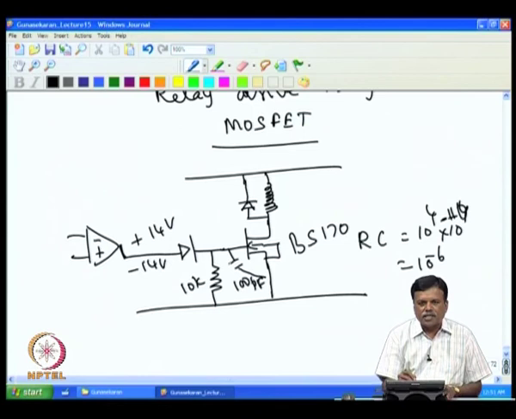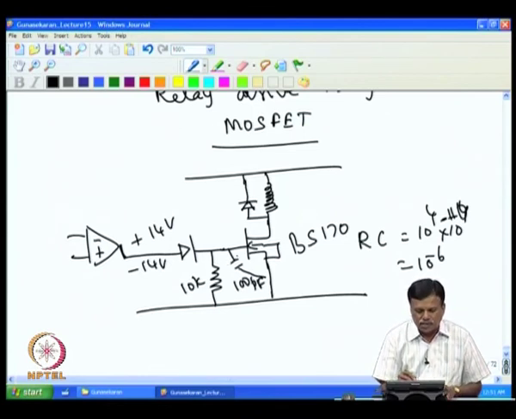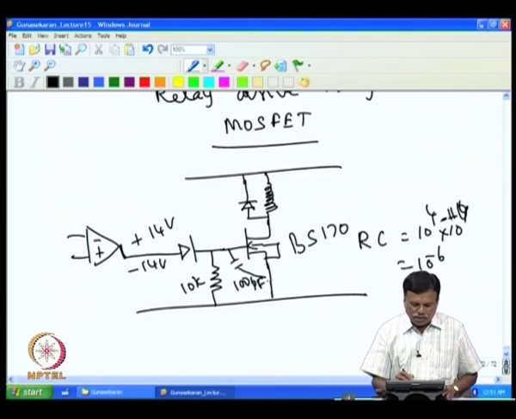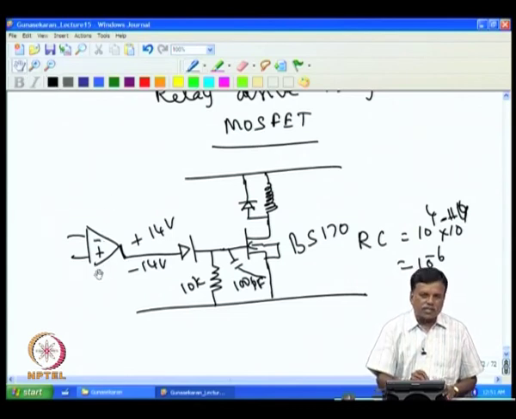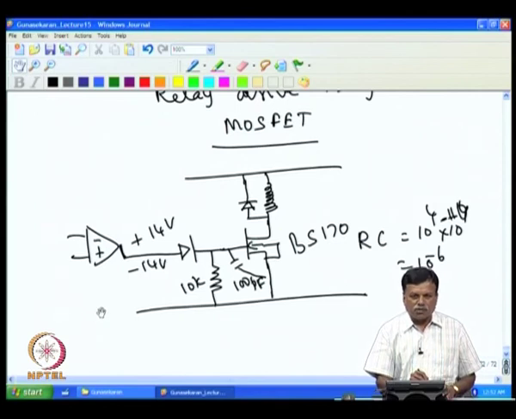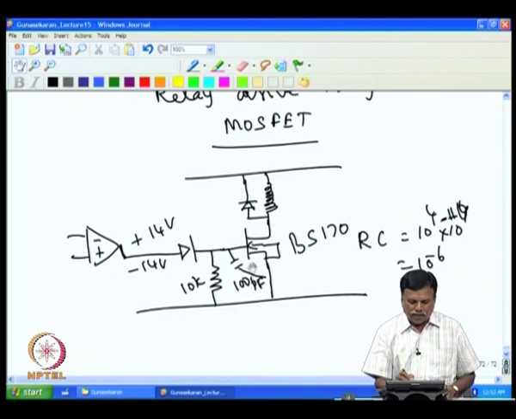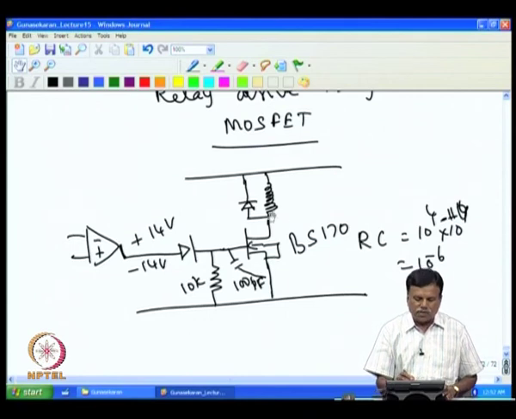So, using a MOSFET, designing a switch function is easier, but one problem when using a MOSFET is if the supply voltage is small. For example, if the circuit is supposed to operate at only plus or minus 2 volt or 3 volt, low voltage applications, then the output voltage you get will not be enough to drive the MOSFET, because with 2 volt the MOSFET will not be switched on, whereas a transistor needs only 0.6 volt at the base end to make it on. So, even in low voltage applications you will not be able to use a MOSFET to switch the relay on and off.